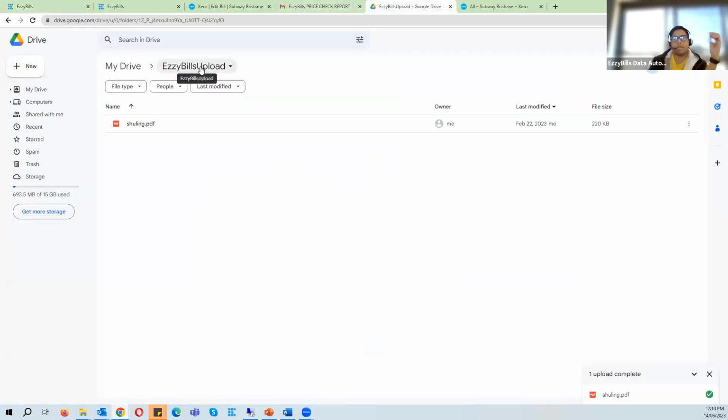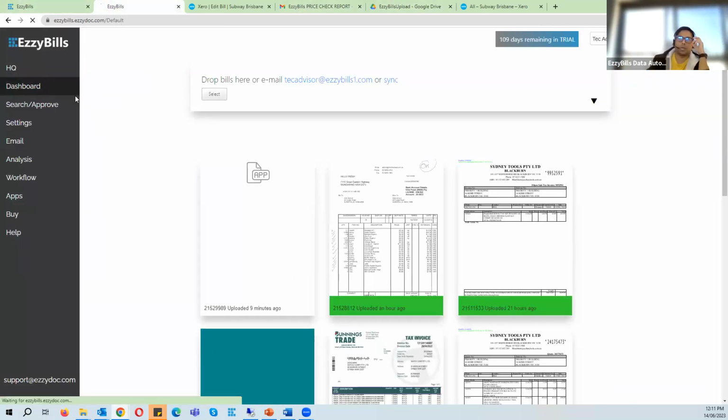I copied that name, came into my Google Drive, created that folder, and then I dragged and dropped one bill. Not necessarily do you need to drag and drop just one bill. If you have 100 bills, you can feel free to straight away drop 100 bills in your Google Drive in that folder. EzzyBills will extract it, right?